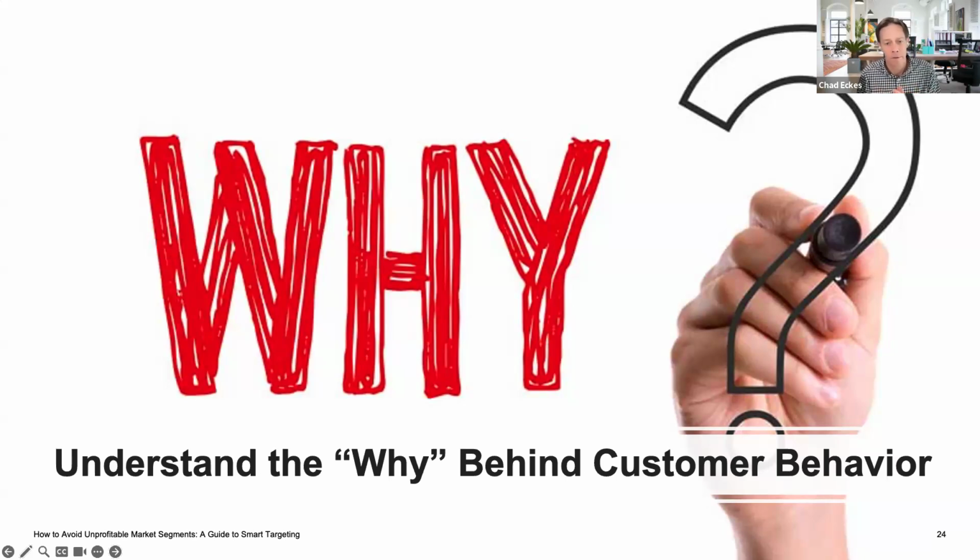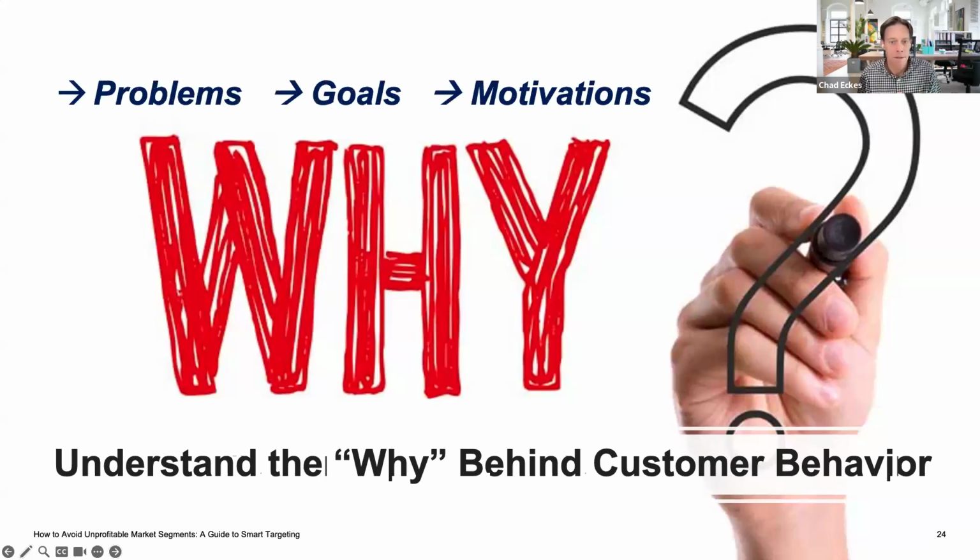So the third pillar for defining needs-based segments is uncovering the why behind customer behavior. And this means really grasping what problems they're trying to solve, what goals they're looking to achieve, what motivates them, really getting at the root cause of their intent to purchase or the problems they're having.